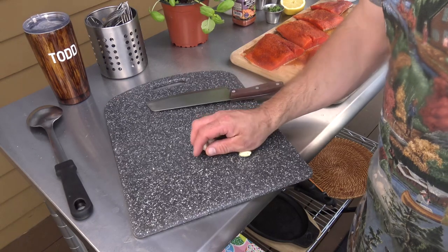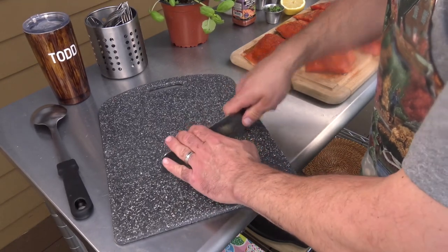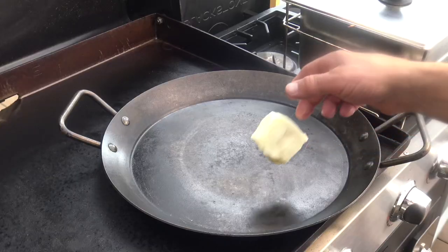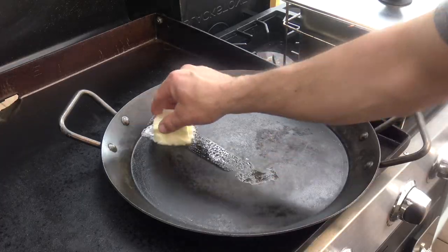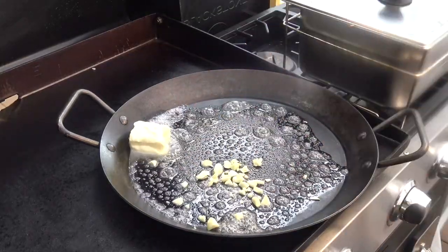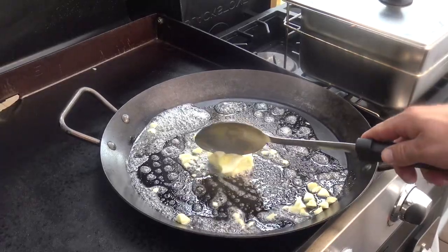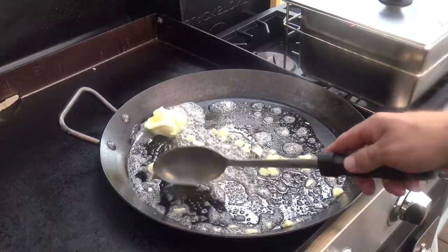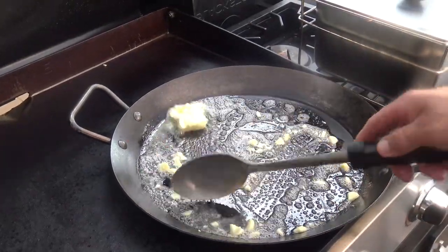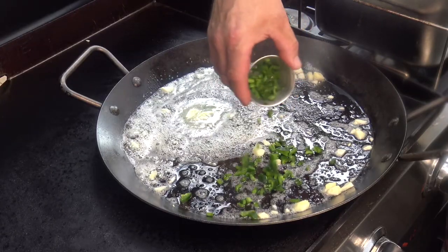First things first, I'm going to mince up 4 cloves of garlic. It could be 3 cloves, it could be 5 cloves. Do whatever you prefer. I like a lot of garlic. Butter. What kind of butter? Unsalted, of course. Fresh garlic. No, you can use the salted stuff if you want to, but my theory, and Chef Nate agrees with me, is that if you go with unsalted butter, then that frees you to add more salt, add more spices as need be. And to the butter and garlic, I'm going to add a diced jalapeno.